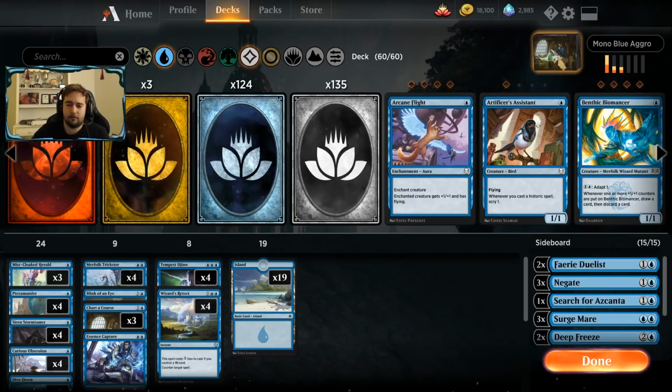The mana base is straightforward, 19 Islands. Then there's a bunch of 1-mana creatures. The main game plan of the deck is to Curious Obsession one of your creatures and then just protect it. That way, your Curious Obsession can snowball and allow you to draw 2 cards a turn while also hitting your opponent with one of your cheap creatures.